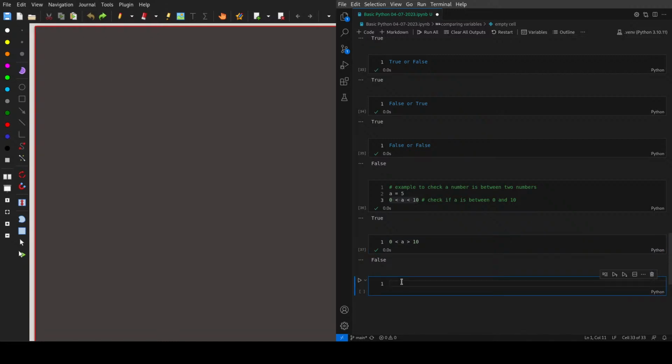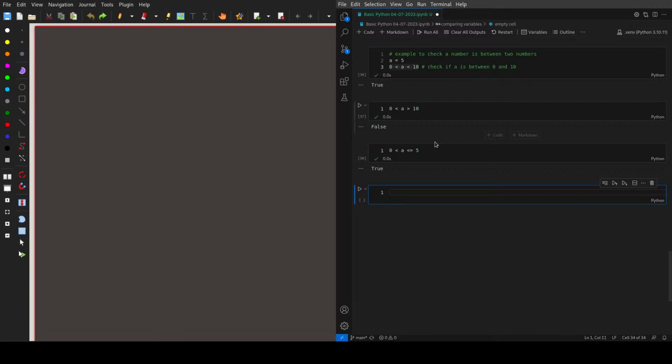Okay. Now, what happens if I give something like this? A less than or equal to 5. This will return true because 0 is less than a.